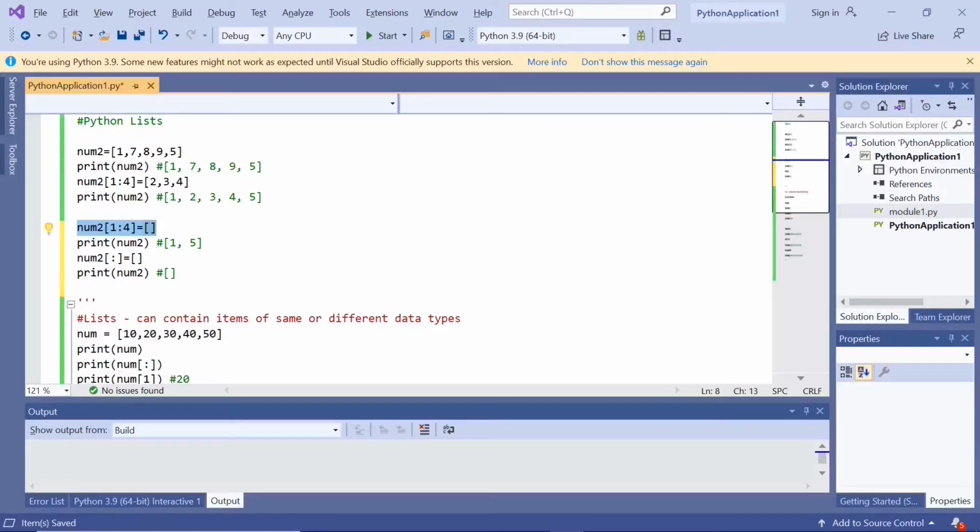So here print of num2 will print 1 and 5, because 1 to 4 means 4 is excluded and 1 is included, so 2, 3, 4 are blanked out. So 1 and 5 will be displayed, and num2 is equal to this total blank out. Let us execute this.